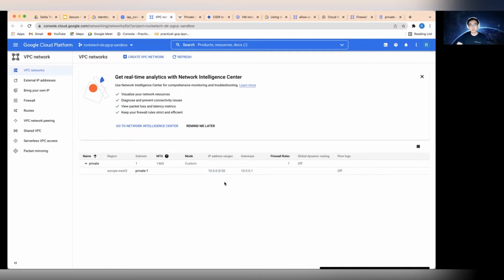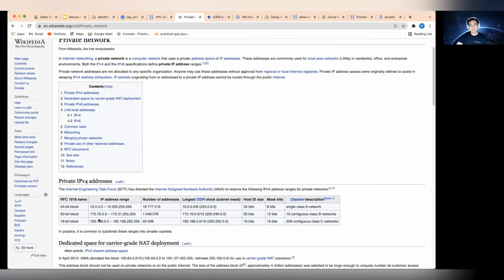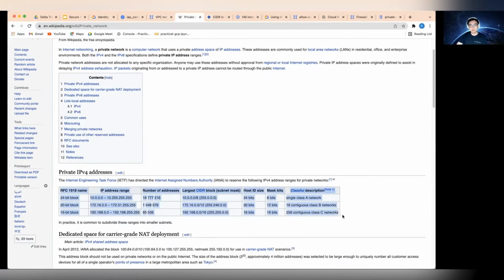in a network setup. So I think the best way to explain this is the page I would recommend you read afterwards. Typically you get different kinds of IP blocks: there's the 10.0 range, and this is the 172 range. Most of you are probably familiar with this one because it's what your modem typically gets at home.